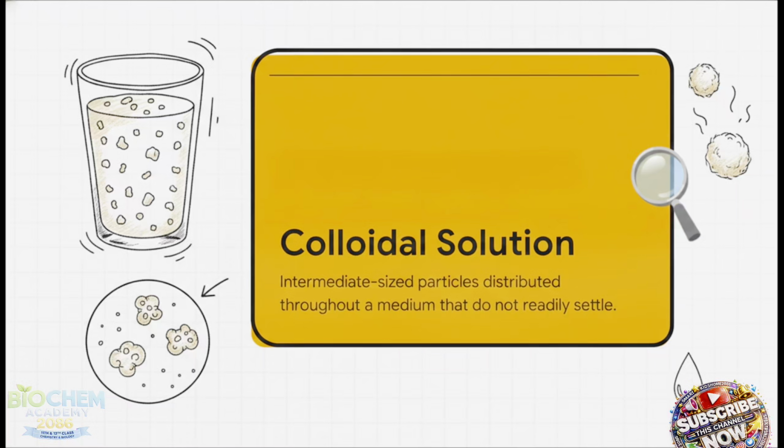The particles in a colloid are significantly larger than those tiny ions in a true solution, yet they're still too small to be seen individually by us. They aren't completely molecularly dissolved in the same way salt is. Rather, these intermediate particles are just stubbornly dispersed and suspended throughout the liquid medium.